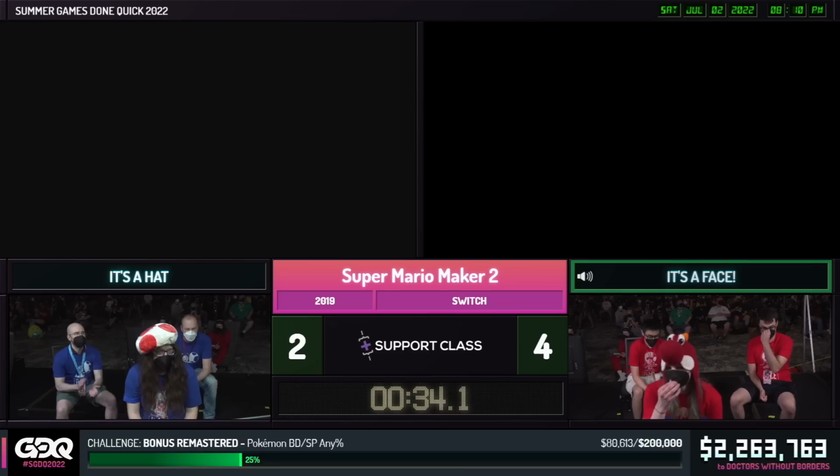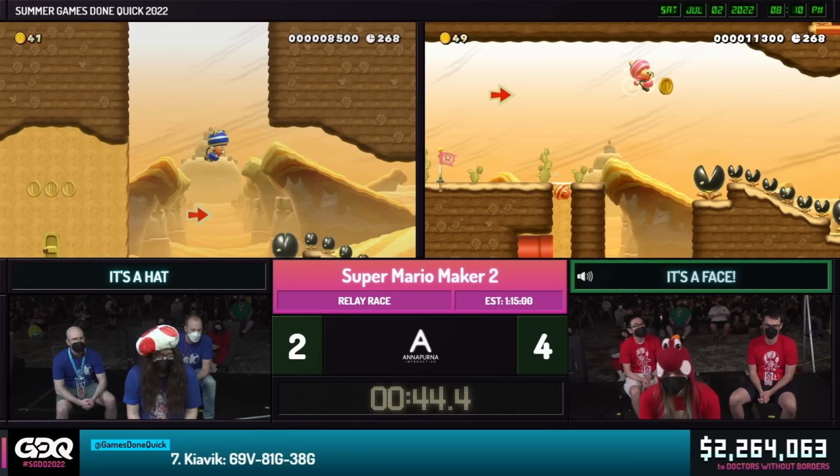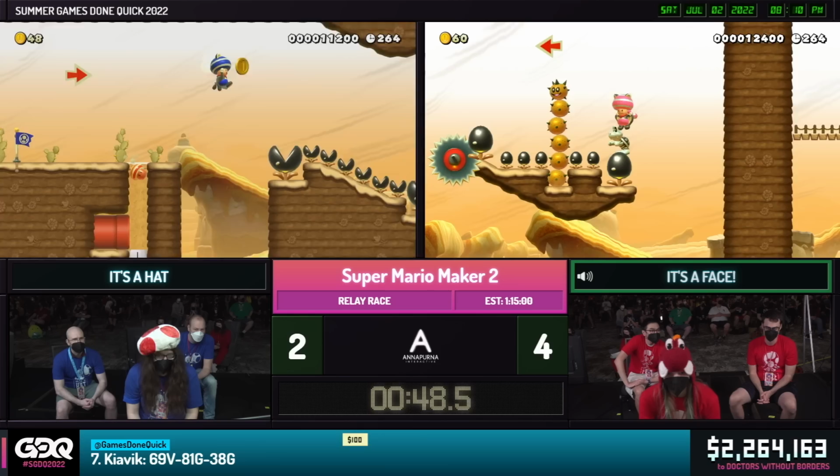Oh, so close. Saving it. Shoujo grabs it, but he gets another shot at it. And that's checkpoint for Team It's a Face. And Dan is just right behind him. Checkpoint for Team It's Ahead, right? Look at these reads, you guys. This is really tough to do. This is a testament to Kiavik's level design and his indication.